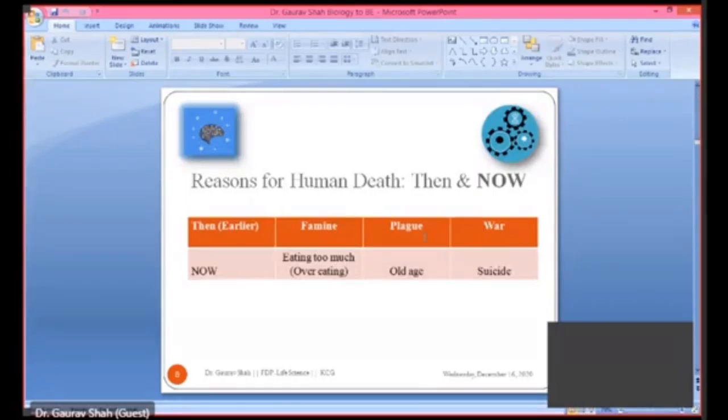Because of the advancement in medical sciences, even microbiology, microbial biotechnology, the discovery of antibiotics, and many other things, the average life of humans has increased, and death is not because of that as such. Still many diseases are there. Right now we are facing COVID-19, but still the average life has been extended, and death is also because of old age.